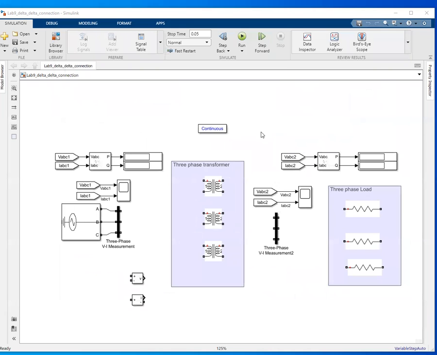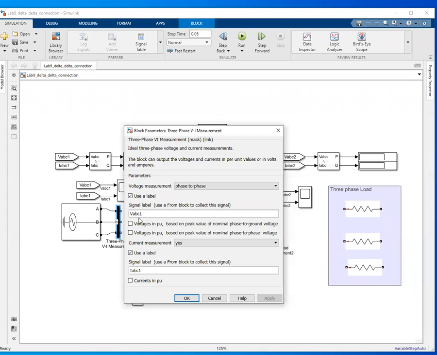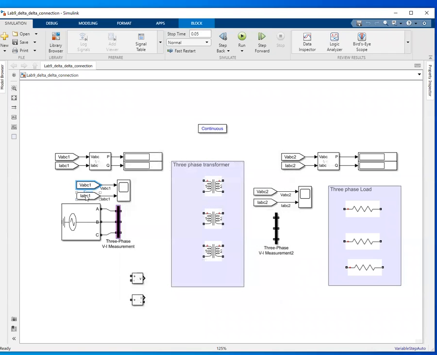So I'm going to go over the delta first. I'm going to connect, as you can see here, the delta. Before I go ahead and connect it, if you double click on this, it's going to give you the voltage for the primary and the current for the primary, which is those things. And this is what you see.